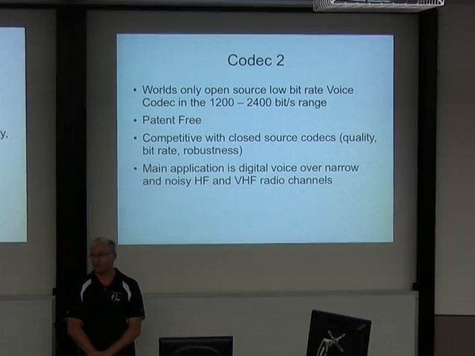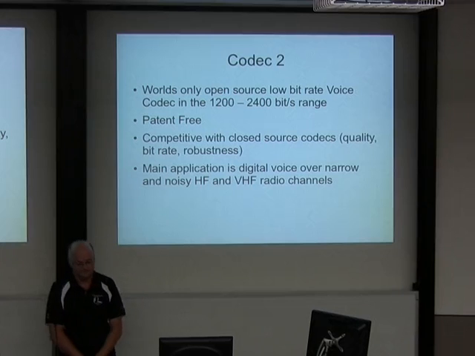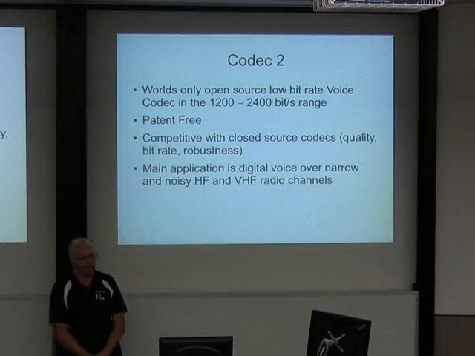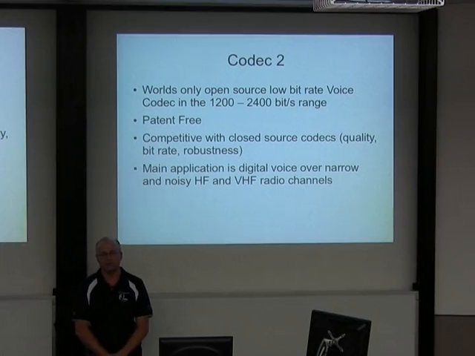Two forms of robustness it's reasonably good at. One is robustness to background noise. If you're driving along in a car, you've got road noise or air noise, it doesn't completely corrupt the voice signal. And the other is robustness to bit errors. You can put it through a fairly nasty sort of radio channel and still get something you can understand out the other end. The main application for this sort of very tight compression of voice is for digital radio.